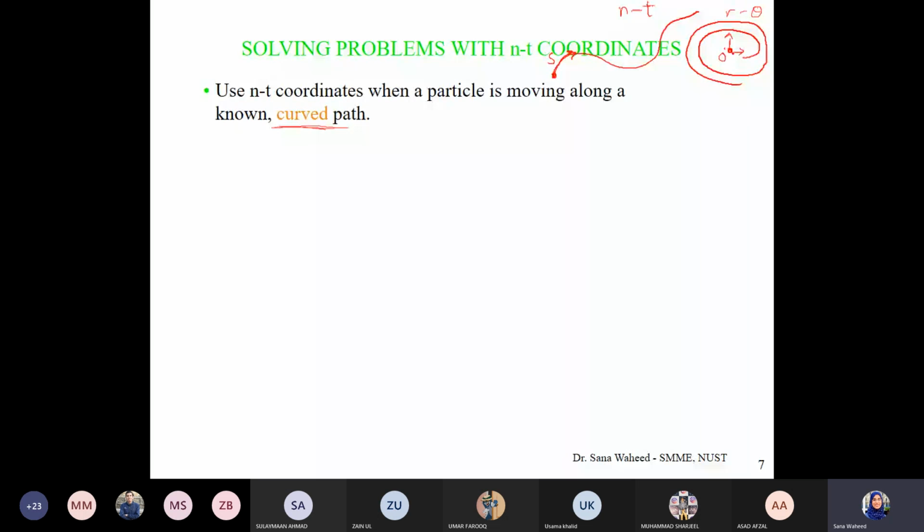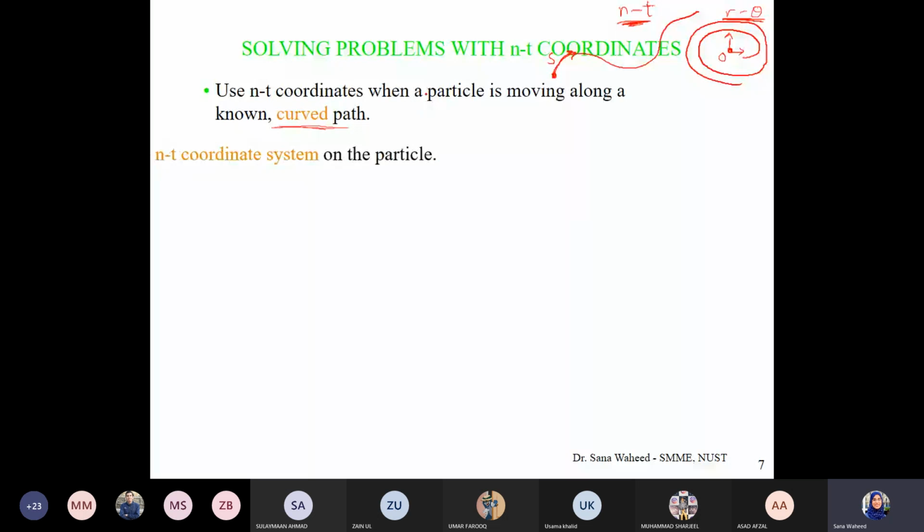So for this sort of curvilinear motion, where there is a reference point that I can use, I tend to use my R theta coordinates. Whereas when I have just some general curvilinear motion where I don't have any fixed reference point, then you use the NT coordinates. Remembering, of course, that the origin is fixed in the R theta coordinates, whereas it is not fixed in the NT coordinates. Just some side discussion right here. Perfect. Okay. So right now we're talking about the NT coordinates.